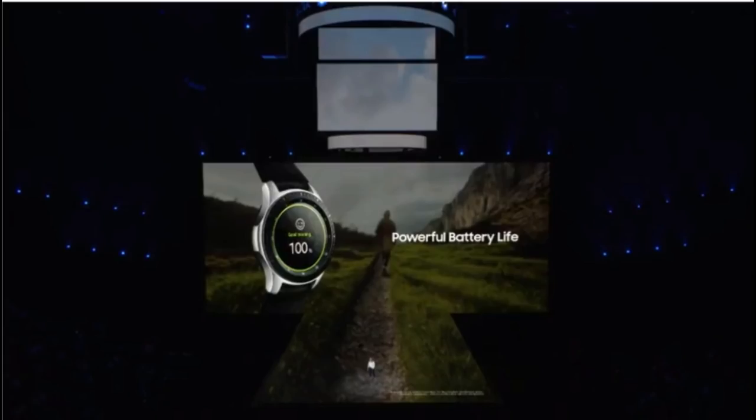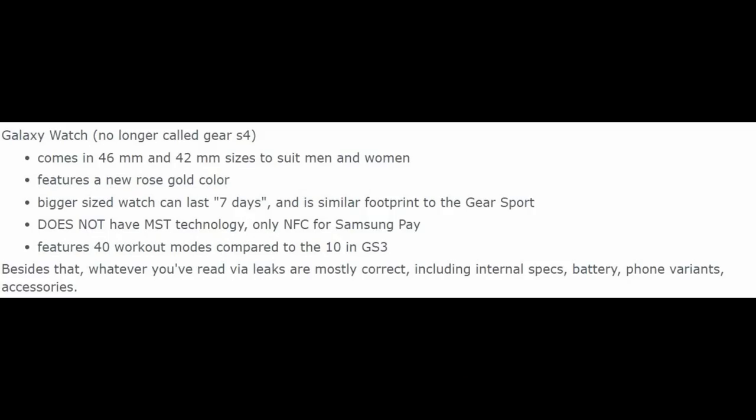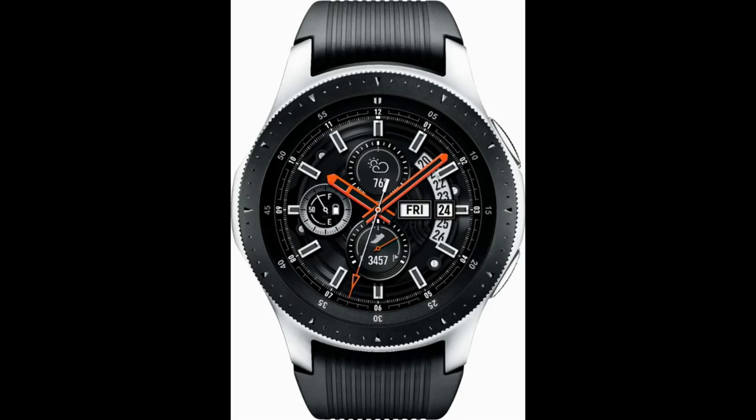Okay, next, Samsung said that the new device should last, and I quote, several days on a single charge. Now, if you recall, a previous rumor said it would last up to 7 days, so it remains to be seen if that claim will be true, but I can tell you it does come with a larger battery, and I'll go into those details shortly.